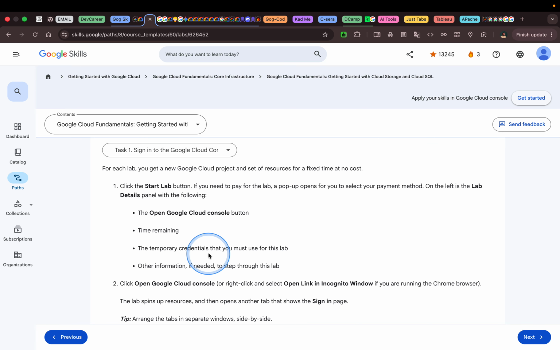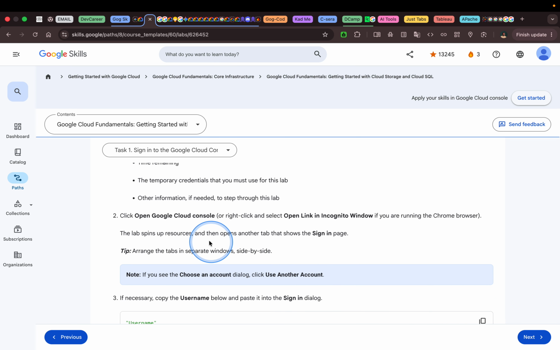We'll have temporary credentials that we must use for this lab, and other information needed to step us through the lab. So once we click open Cloud Console, remember we right click and open it in an incognito window. That's if we're using the Chrome browser, which we are here.